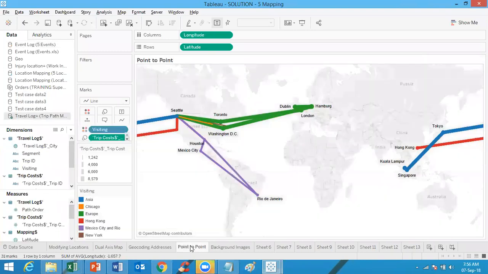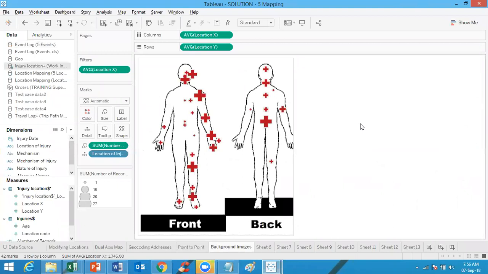We'll see how we can use these background images to plot our data. This is medical information, so we'll be using background images like these to plot the data. We'll see those topics in tomorrow's class.